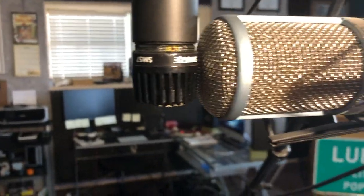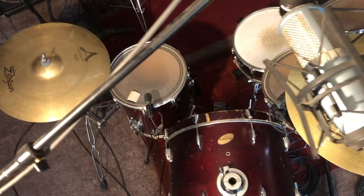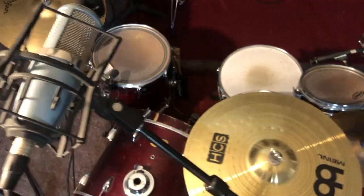For overhead microphones, there are many different methods you can choose — the space pair, XY, mid-side, you can even do mono with one microphone, plus many others. I'd encourage you to do some research and find out what may work best for you and your style of drumming or recording. I like to use the mid-side. What mid-side does is it uses two microphones, where one captures the stereo image — the left and right of the drum set — while the other captures a mono image that can be used when your drums are converted to mono.